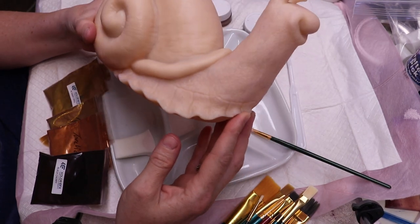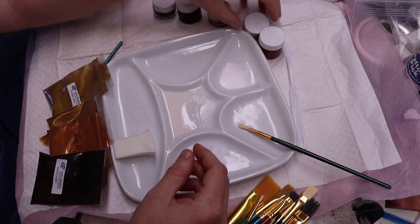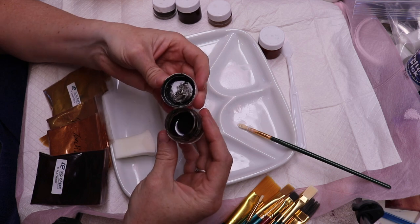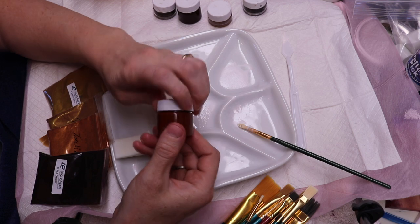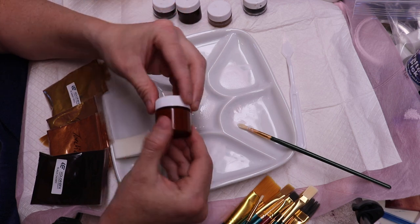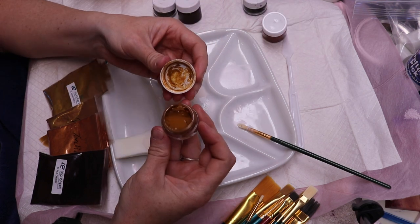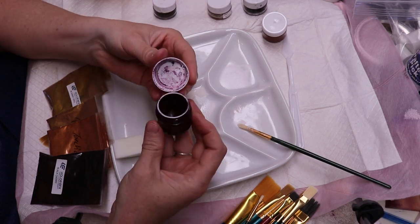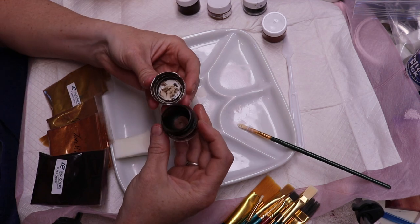The colors I'm going for are kind of natural earth tones. So I'm pulling out these colors from my paintbrush stash. This is just a dark brown — I think this is number three, blushing, something like that — it's kind of an orangey red color. This one's Raw Sienna. And this one's Eyelid Purple. And this one's a different, darker brown.